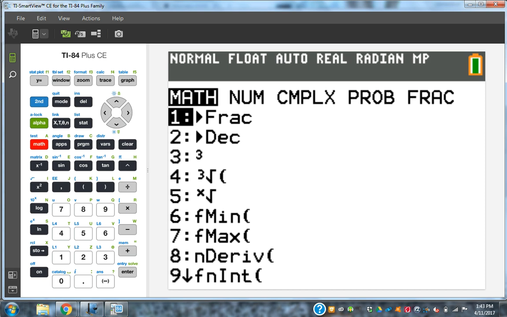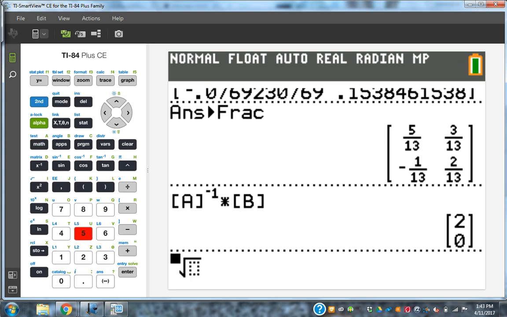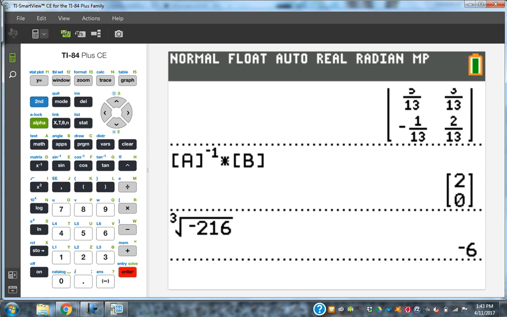That way, I type in the index. So I'm going to pick number 5. And with the newest operating system, which most of you should have if you rented one from us, I know what that does. It's going to give you a box right here. We're going to put a 3 there. And then I press the right arrow key, and it puts me inside of the root. And I've got negative 216. And hit enter, and it cranks out negative 6. Works great on the ones that come out to be one nice number. That doesn't work so good when we have something left over, like maybe it was the third root of 432. That doesn't work out as nicely.